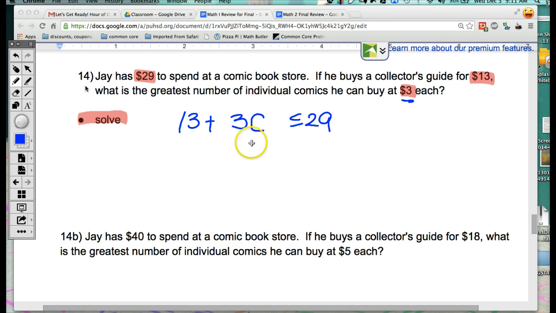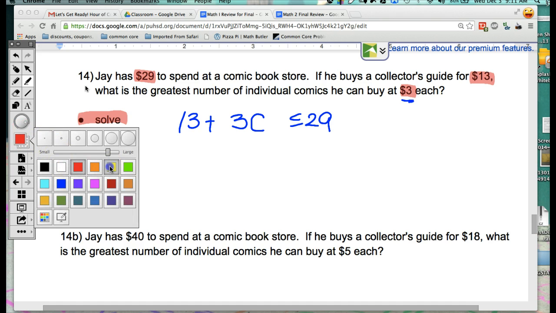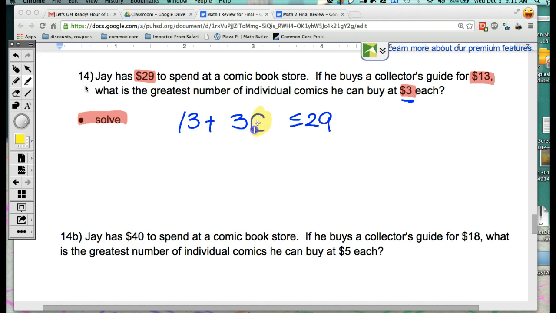So then, what are we going to do here to solve this? I know that most of you can just do this in your head. We have to make sure that we leave the C by itself. So we have to get rid of the 13 and the 3, right? So what do we get rid of first, the 13 or the 3? Ready? Go. 13, because we always get rid of addition or subtraction first.